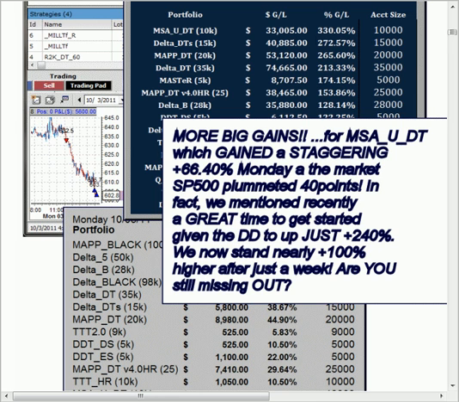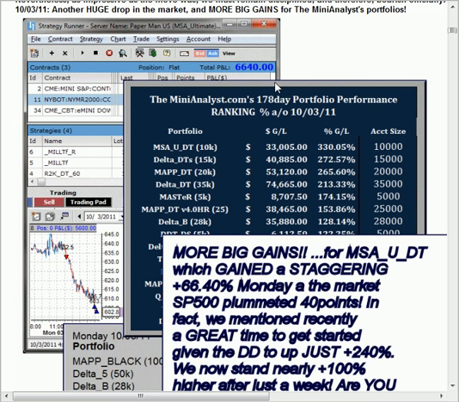We recently mentioned we saw this jump up to just over 300% gain for the last 178 days. Actually, I don't remember exactly how many days it was, but we jumped up to about 315% in say 160 days, and then we had a drawdown to about 240%. So we had a drawdown of about 60 or 75%. We informed our clients, and I believe we informed you in the video, that it was definitely a great time to add exposure. If you'd been waiting on the sidelines, take advantage of the drawdown opportunity. That was at 240%. Monday we just hit 330%, so a 90% gain in a couple weeks for the MSA UDT.